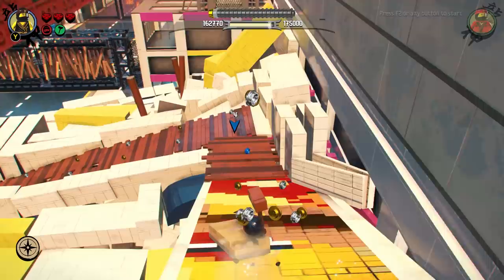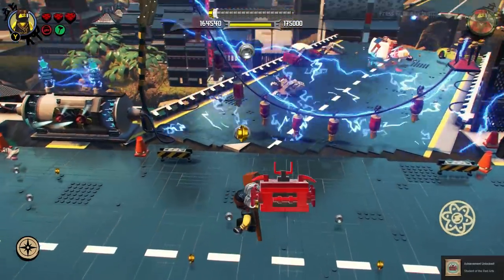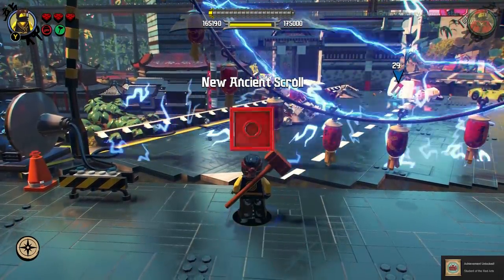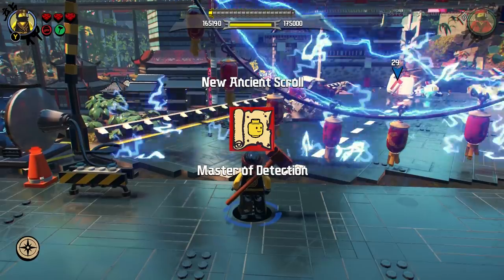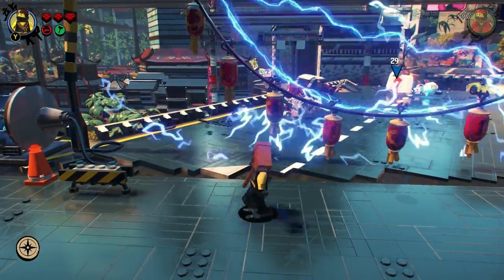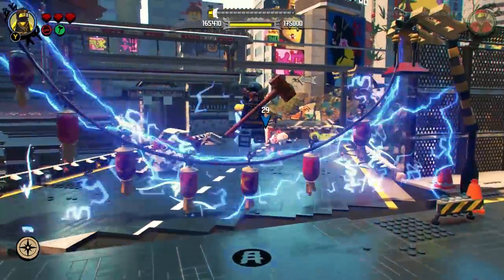Probably gonna have to slide. Okay. Dude, just give me a bunch of Legos and I'll build a new mech. New ancient scrolls. So we're getting stuff left and right. Master of detection. Wait, don't you not wanna be detected as a ninja? Are you supposed to be in disguise?